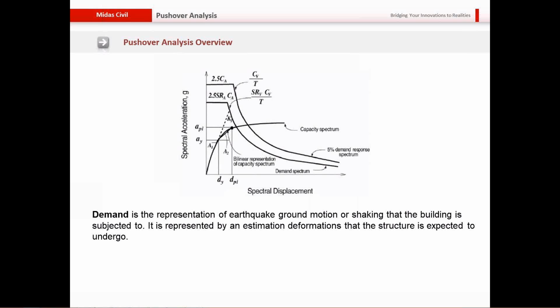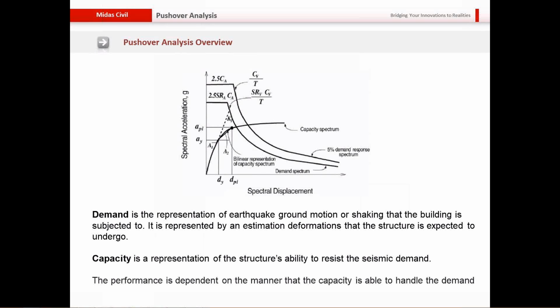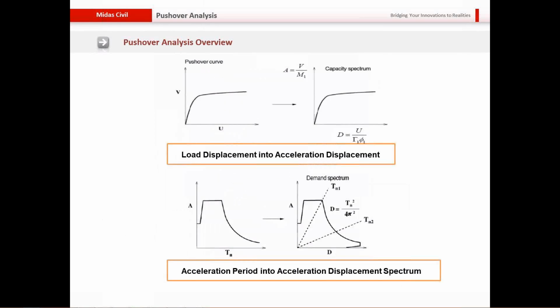So demand is a representation of the earthquake ground motion, and it is represented by an estimation of deformation that the structure is expected to go. Capacity is a representation of the structure's ability to resist this seismic demand. And performance is basically whether the capacity is able to handle the demand or not. So one very basic thing is that the demand and capacity curves are made based on different parameters.